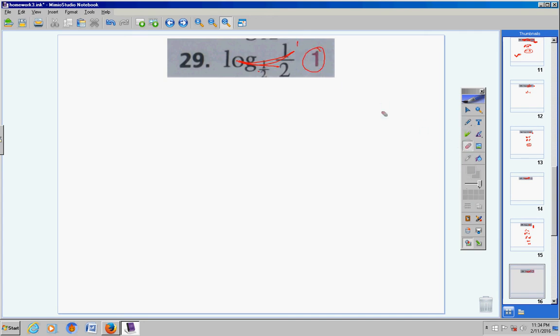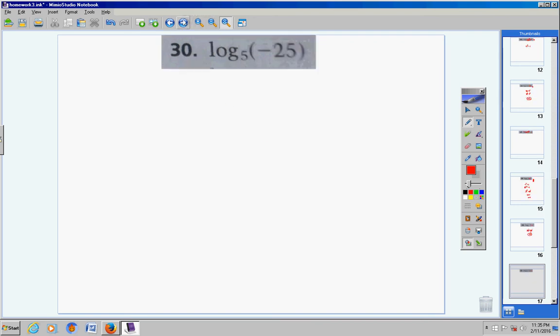Now, if you don't like those shortcuts, no problem. Work it out the long way, no problem. We do not know the answer, so we set it equal to x. Okay? Then we say, okay, here's my base, 1/2. And I raise that to the what power? To the x power. And that equals my argument, which is 1/2. And of course, 1/2 is to the what power? 1. Because anything is to the 1 power. Okay, look, you have like bases. Cross off your like bases and set your exponents equal. There's your answer, 1. Okay? And that's why you can use that shortcut.